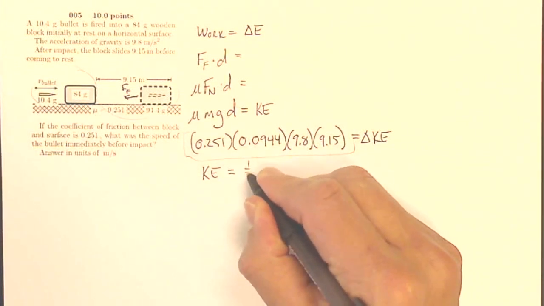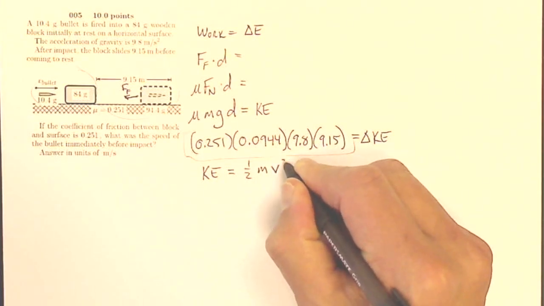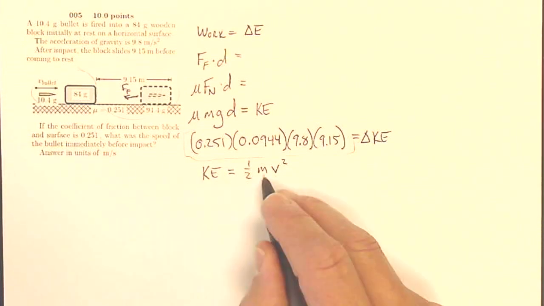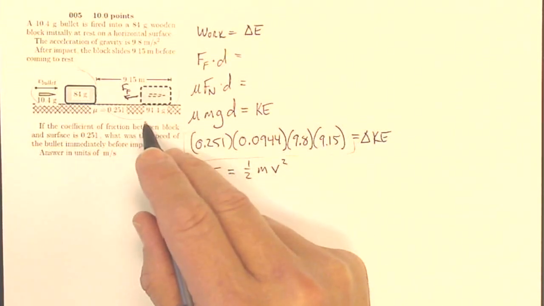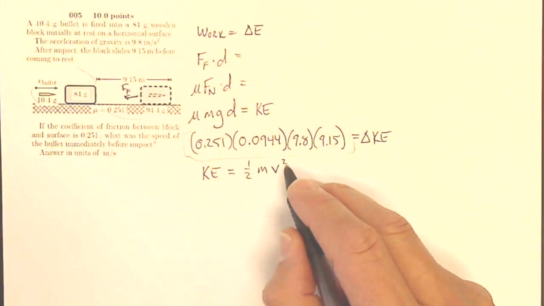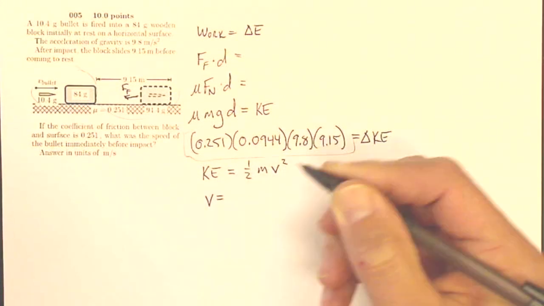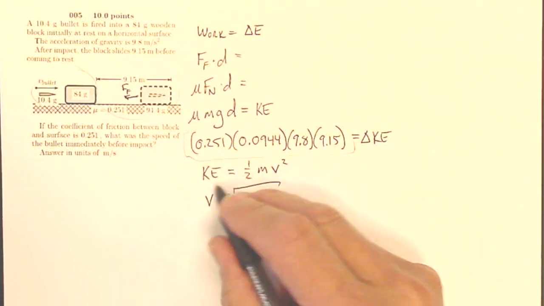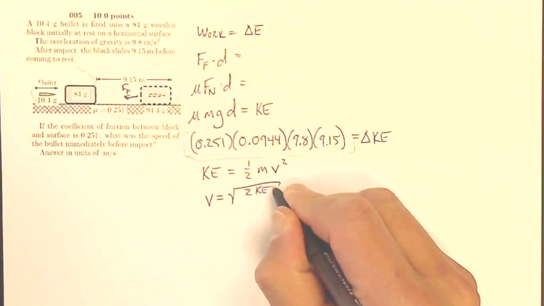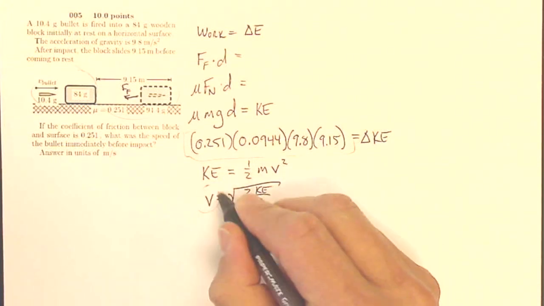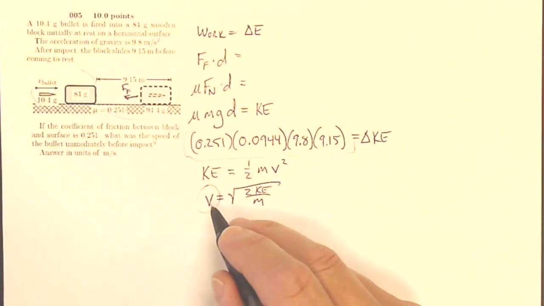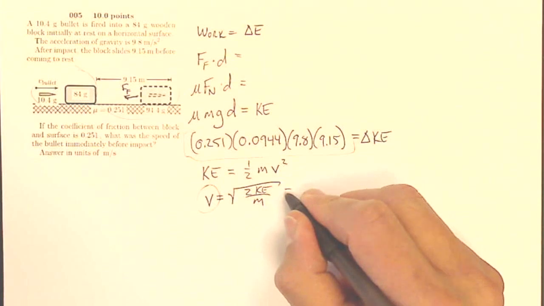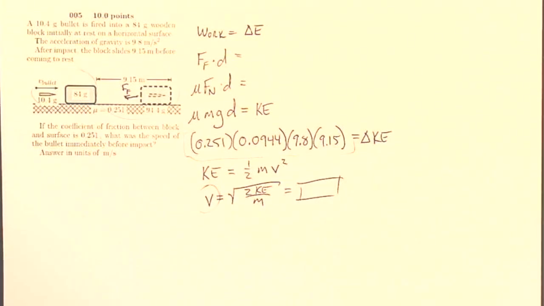So that is going to be 1/2 the mass times the velocity squared. This is the speed after the collision. So when you take your kinetic energy, double it, divide by your mass, so there's where the mass would cancel out if you were smart. I'm sorry, not to say you're not smart, you are all smart. So my velocity is going to be the square root of whatever this works out to be, 2 KE divided by the mass. So now I know the speed of the block and bullet after the collision. So this one is going to give me the speed of the block and the bullet after the collision.